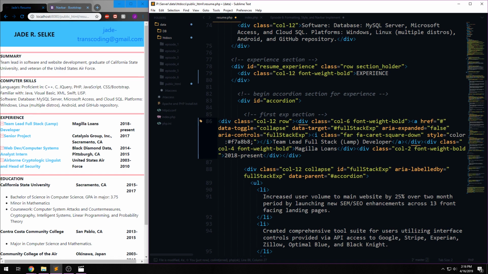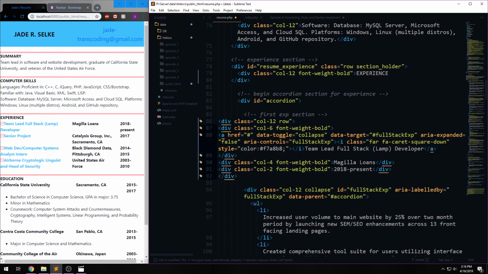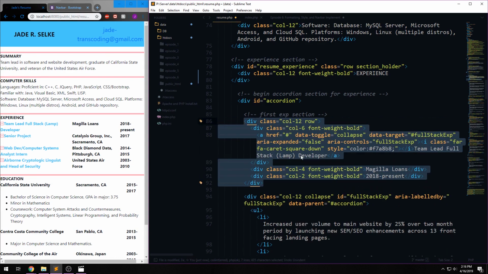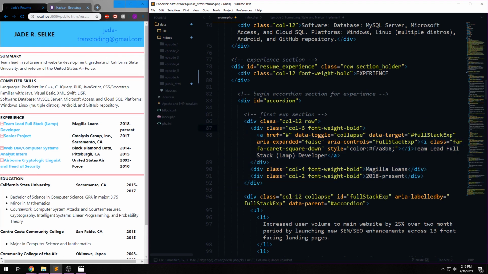It's very difficult to read, and so we want to format things in such a way that we can easily tell where the divisions are. If we keep everything lined up from top to bottom, so that the opening of a division or an element, an anchor, whatever element you happen to have at the time, is lined up with its closing tag, then we always know that things are lined up, and it makes it much easier to find the openings, the closings, and to make sure that things make sense with each other.